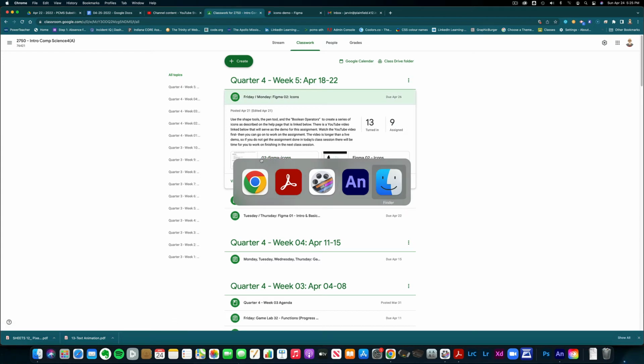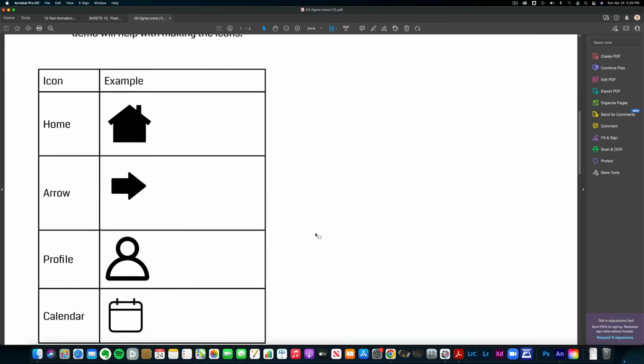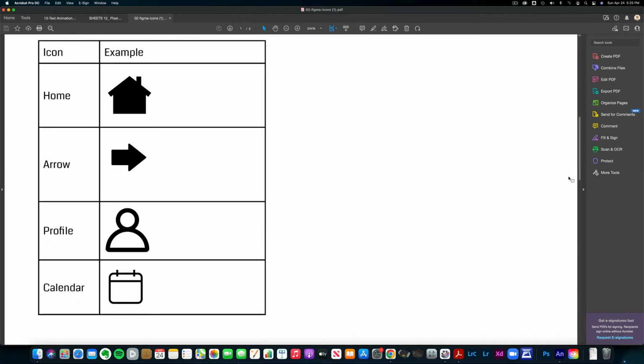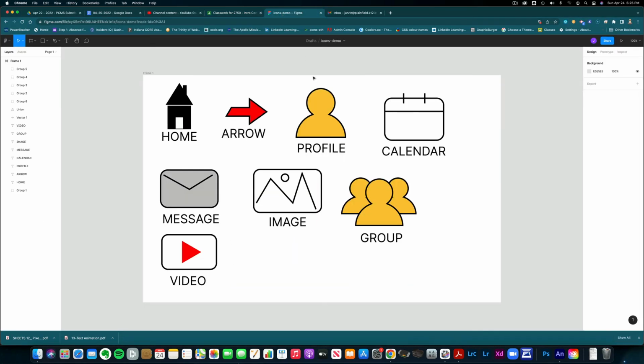The handout I already kind of showed you here, right? It has examples of the icons that you are asked to create on this assignment. So what I'm trying to do in this short video right now is just keep you focused on what your goal is. If you haven't gotten this done yet, if this has not been done and submitted, then you need to work on it. You need to work on getting it done.